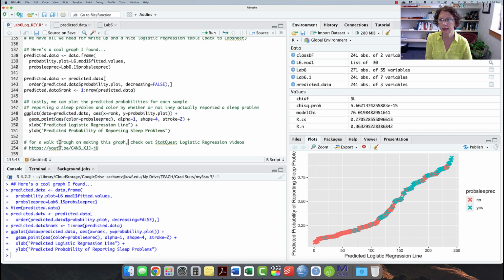Now, if you want to see how to make this graph, you can check it out on StatQuest, and that's why it said heart disease there, because I got it from there. And here's the YouTube for it. They are talking more about machine learning, so some of it isn't going to make as much sense for us. But if you watch it through, you can see how, or grab this script and be able to change it to work with your own if you're trying to get a graph like this. I wasn't able to find a similar graph in SPSS, so if you find one, let me know.